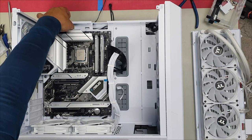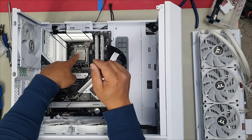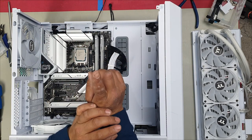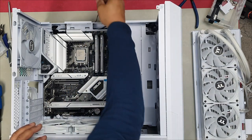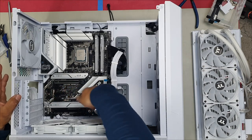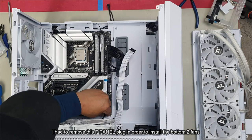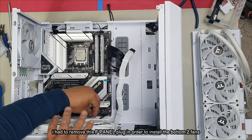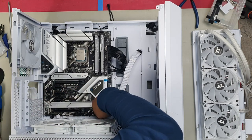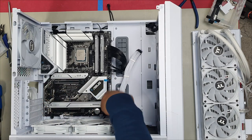And now this comes off the hub at the back. We're going to plug that into CPU option because I'm going to plug the pump that comes right off the AIO directly to the CPU fan number one header. Here we have our 5-volt 3-pin, so we line that up and we plug it in. Now we come to the bottom here and we have our front panel cable. Plug it in. I'm plugging one of these fans on the bottom here into the fan header right here. Just going to plug it in here, just like that. This fan will plug in here, this fan will plug in there.